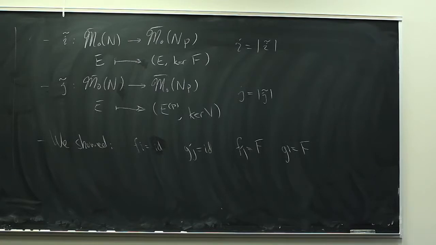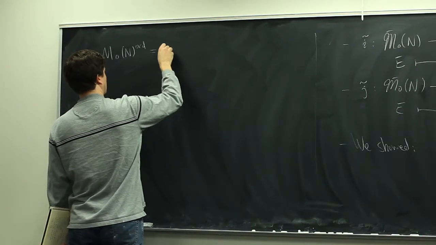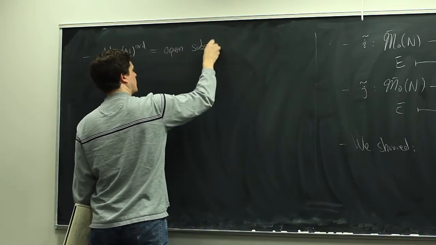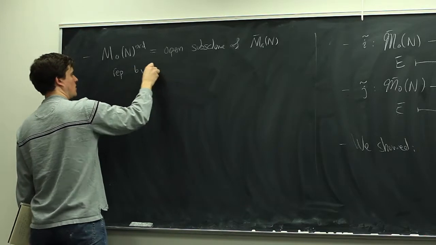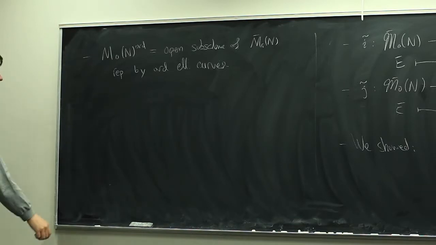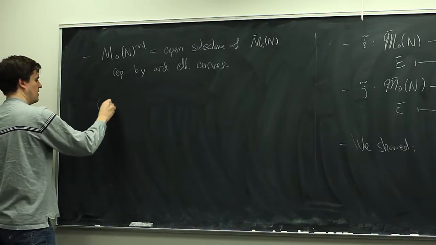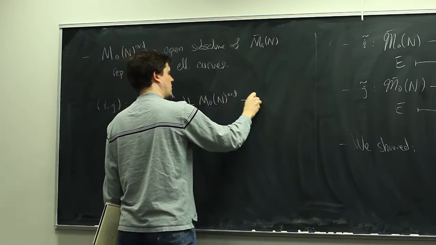And if you remember, we looked at what the possible gamma 0 P structures were on ordinary curves, and there were exactly two. One of them is being hit by I, and one of them is being hit by J. So in the ordinary locus, I and J are these closed immersions that hit every point. So it gives an isomorphism. Well, let me write M0N ord for the space where the points are ordinary elliptic curves. So this is the open subscheme of M0N bar represented by ordinary elliptic curves. And similarly for M0NP ord. So what I was just saying is that I, J gives a map from M0N ord disjoint union itself to M0NP ord.